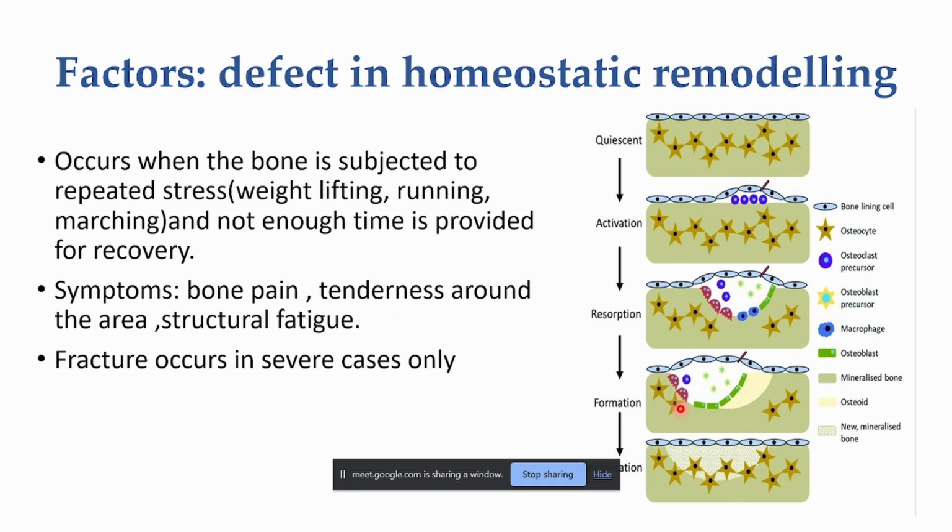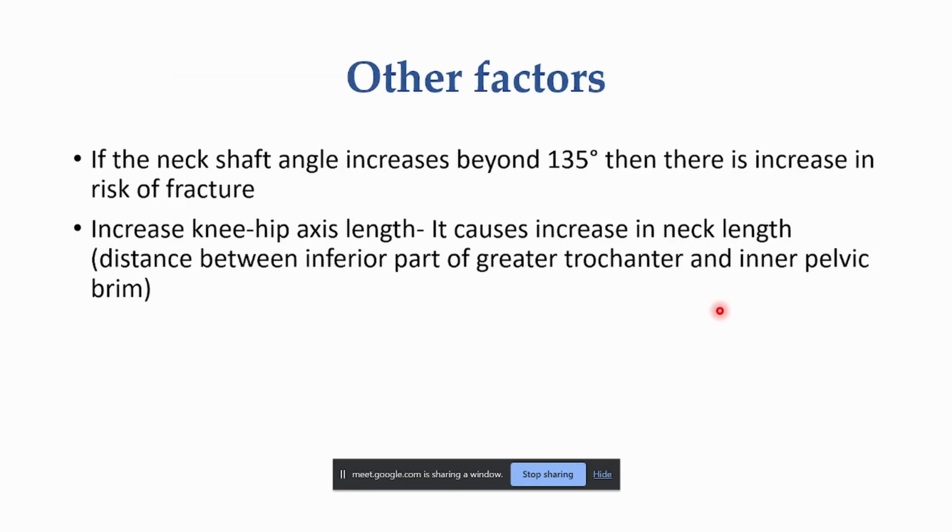This is the process in which first, when a stress is applied, microfractures occur, after which osteoclastic activity increases and the strength of the bone further decreases. Osteoclasts dissolve the bone and decrease the bone cell content. The period of osteoclastic activity is 1 to 2 weeks. After that, osteoblastic activity increases, which leads to formation of new bone, which is stronger and thicker. If repeated stress is applied in the osteoclastic period, it may lead to stress fractures.